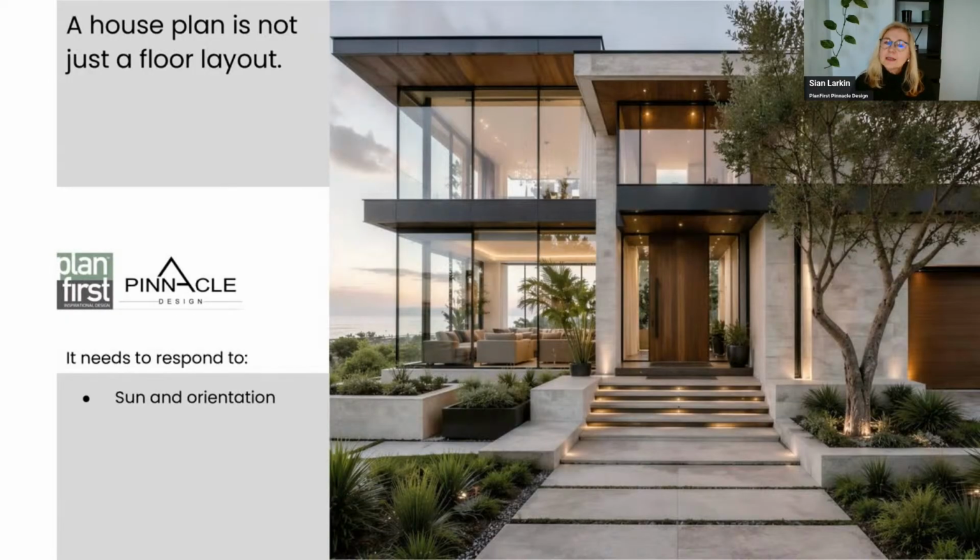But having a look at sun and orientation, if you're in the southern hemisphere, you want your house to face north, and vice versa. If you're in the northern hemisphere, you want your house to face south. The reason being, you want to maximize the amount of sunlight that comes into your house during the day. As the example I used earlier, you could have the same with your living areas. They could just be facing the wrong way. They could be south-facing and you actually want them to be north-facing. So you might need to mirror the plan or rotate it.